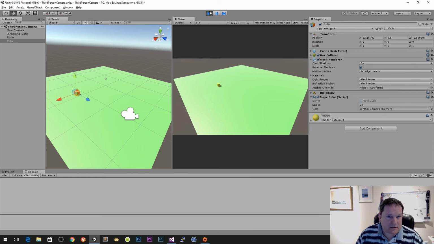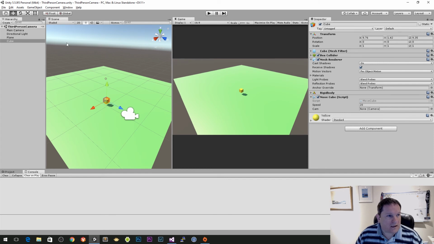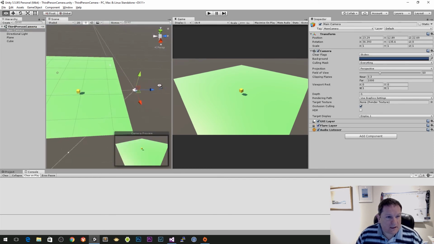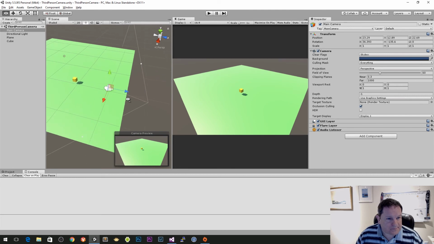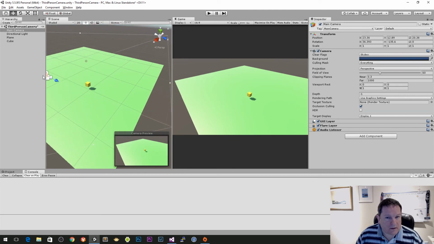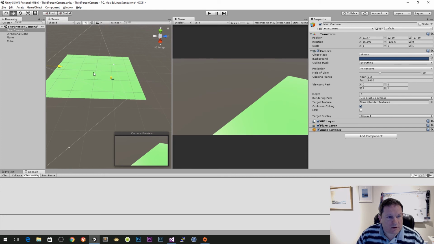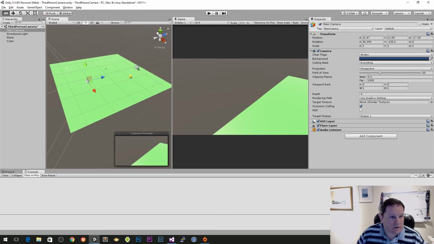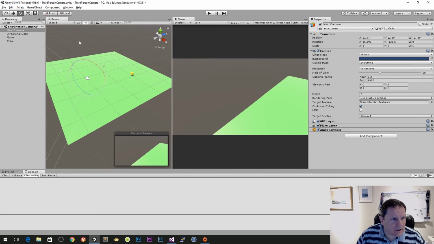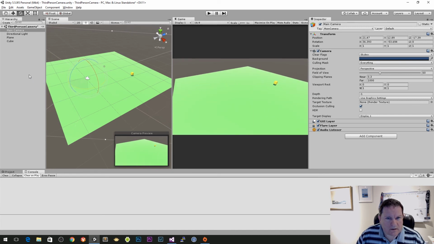Now the great thing about this though is, this is where my camera is just now, I can grab that camera and I can move it to the other side of the board, so the other side of the world here, and then I can do my world rotation, and I can bring it back to here.